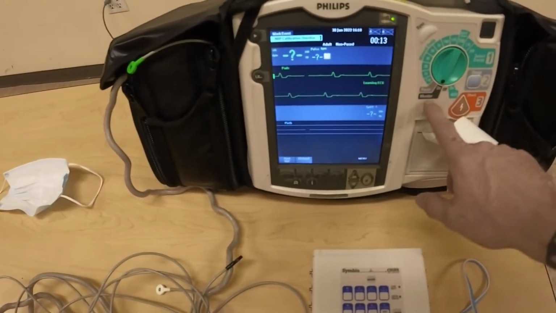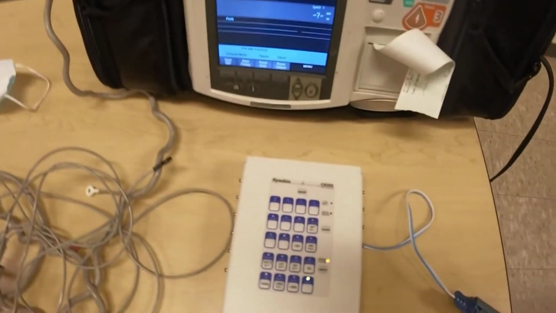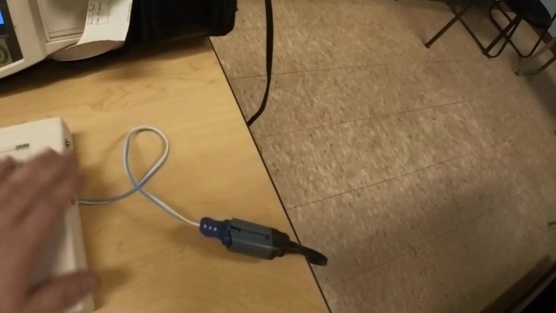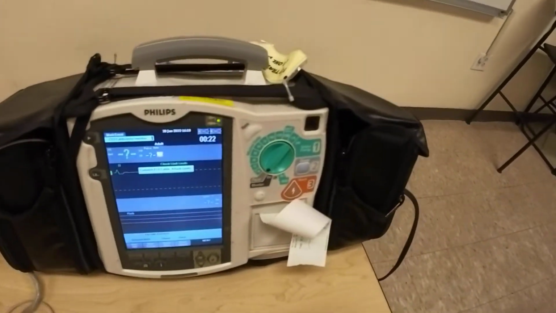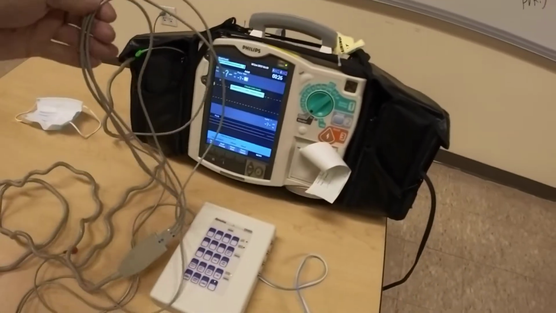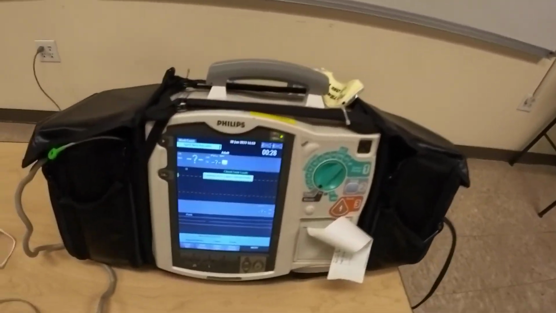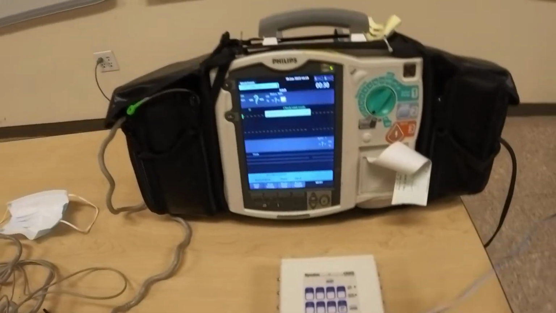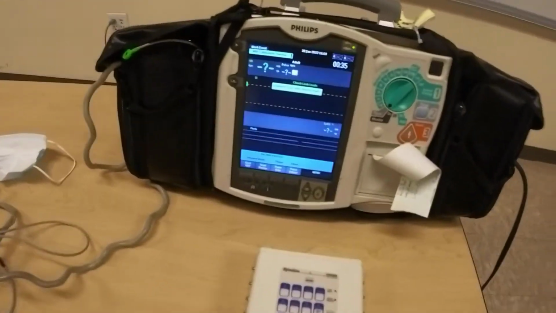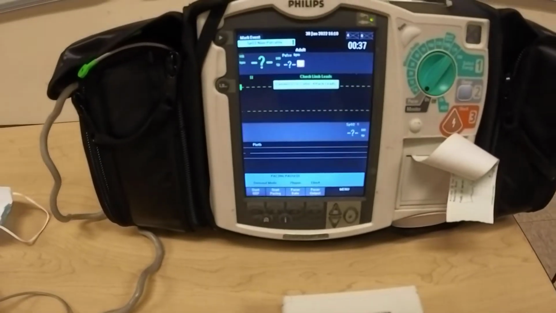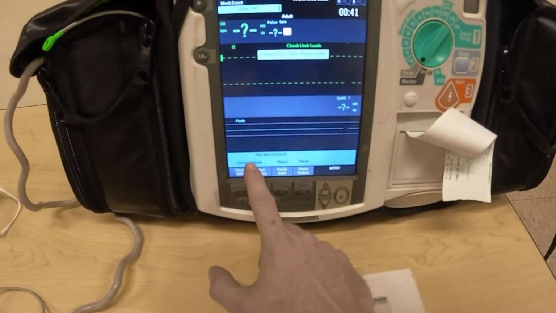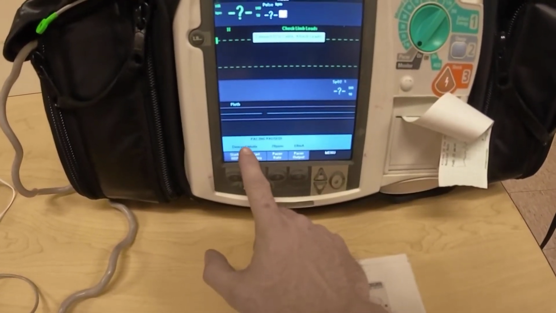I'm going to move this to the pacer mode, and what you notice, this is the CS1201. I have no limb leads connected, so my limb leads are disconnected from the patient or from this monitor. So we're going to see, can we actually initiate pacing utilizing only our defibrillator pads with this monitor. So let me see. It says connect ECG cable, attach leads. But we are in demand mode. This is the mode that we are in by default when we turn this on.